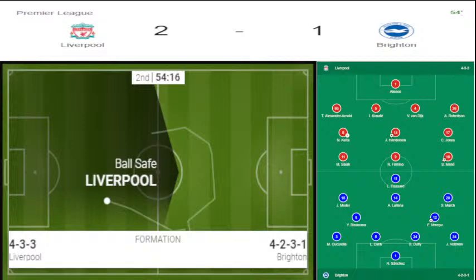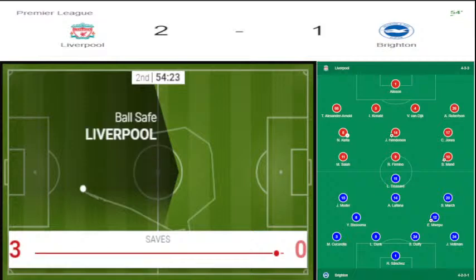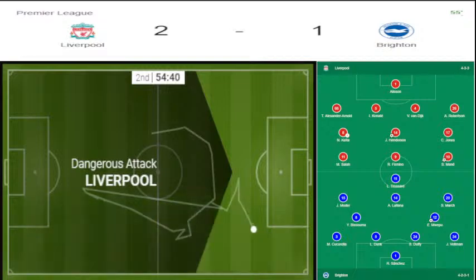Here's Salah, beats Cucurella. Back to Alexander-Arnold, now to Curtis Jones. Yves Bissouma, as he loves to do, is quickly on the young number 17, and Jones is forced all the way back to Konate and all the way back to the Liverpool rear guard. Again, nice play from Brighton. Yeah, real good pressure on the ball, wasn't it? Forcing Liverpool backwards. It's interesting, when they were 3 down against City, they stuck to some doctrines, made some changes and finished well. And in this one, they thought they were 3 down, it went back to 2. But again, we've seen Brighton respond and close the gap and play well. How long will that last, I wonder?